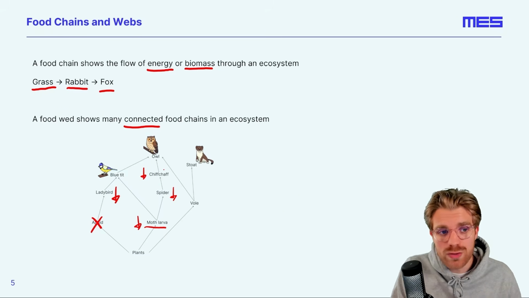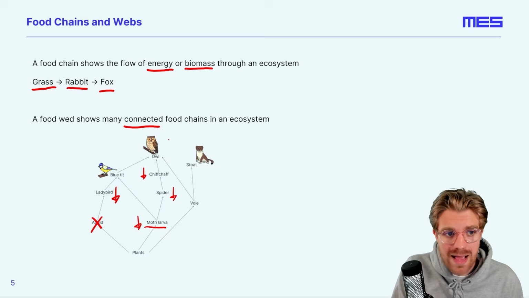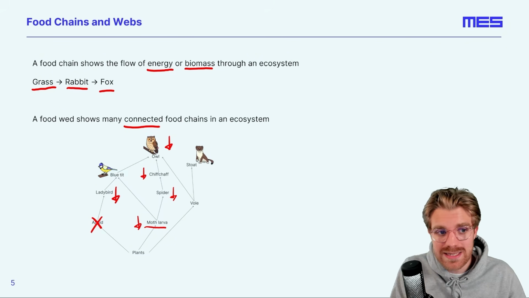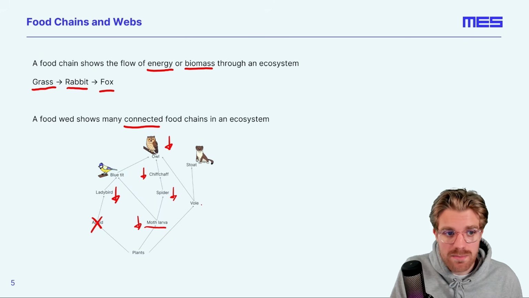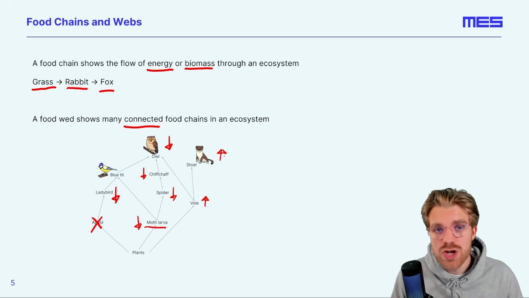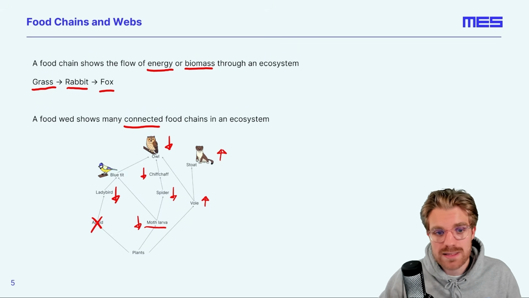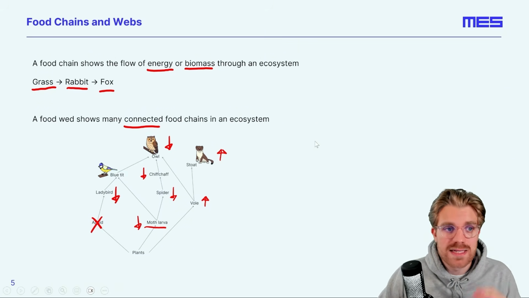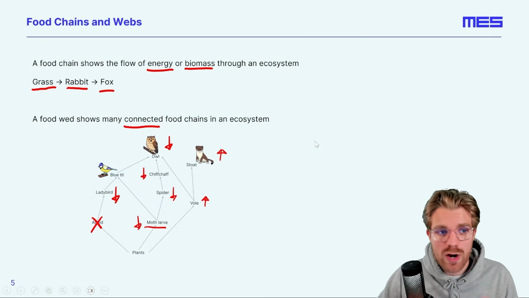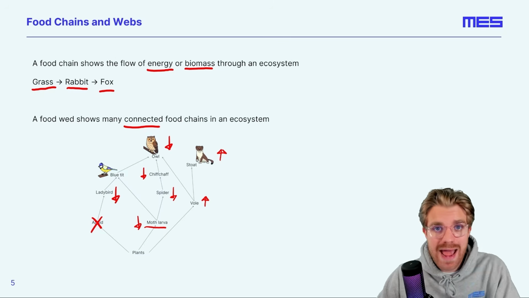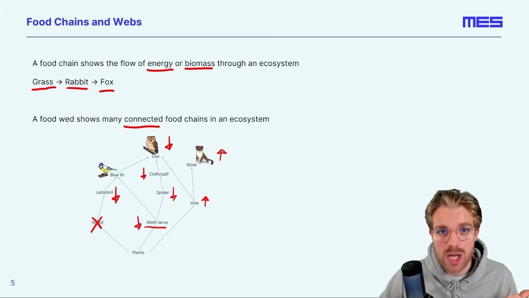This means overall there is less food available for the owl, so the population of the owls might decrease. But this might mean that the population of voles can now increase, and so the population of the stoats might also increase. Notice all of the knock-on consequences here in these food chains. Remember, with our food chains, it's really important we get the arrows the right way round. It shows the flow of energy from the earlier level to the next level. Lots of students put them the wrong way round and put them basically going to the left.